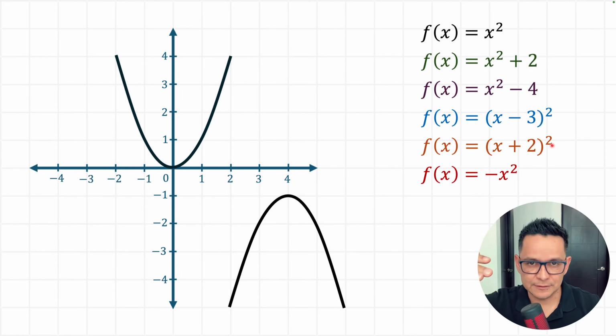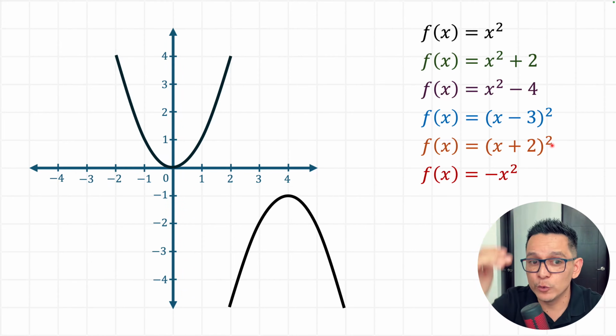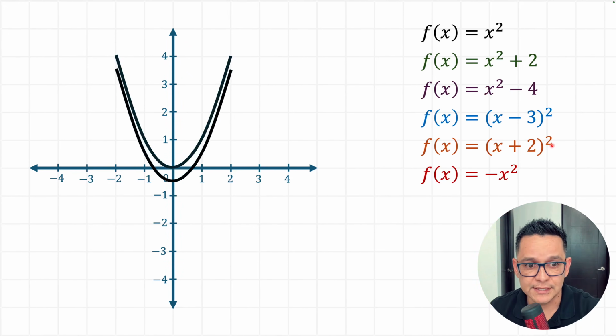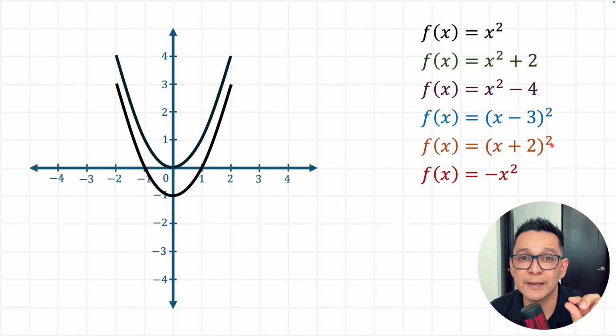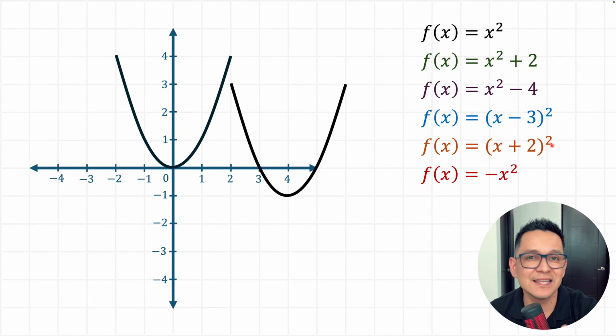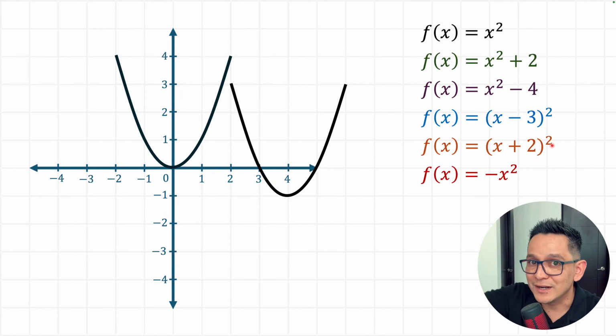To begin with, we saw that it had shifted 1 unit down, which means there has to be a minus 1 outside, right? Why? Because we are shifting it 1 unit down. Let me repeat it so you can see. Look, there it is. It shifted 1 unit down, so I have to put a minus 1 outside. Now, it's shifting 4 units to the right. What does that mean? Well, I have to subtract. How much do I have to subtract? Well, 4, right? Because it went to the right. 4 where? Inside. So for now, I subtract 1 to move down 1. Then I subtract 4 to shift 4 to the right.